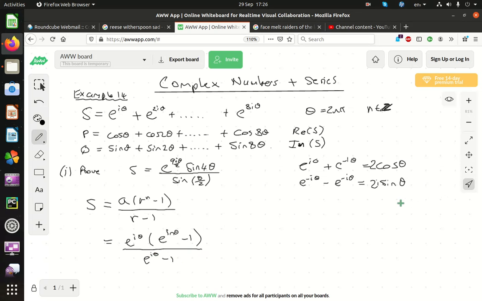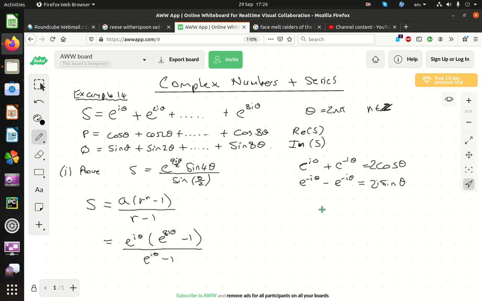Okay, right. So first glance, it's like, right, how are we going to do that? Oh, I've made a slight mistake as well because what is n here? Well, n is 8. So this is 8i theta. Let's just rub that out. There are 8 terms in that sequence, not n terms. Before, I think I was using the generalization n. This time there are 8 terms, so we've got 8i theta minus 1.